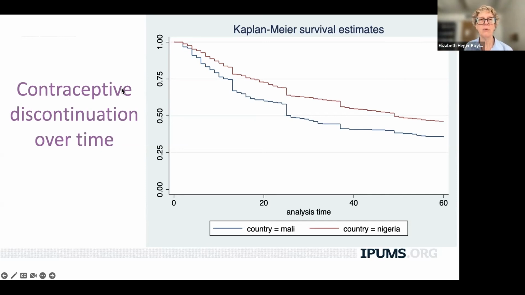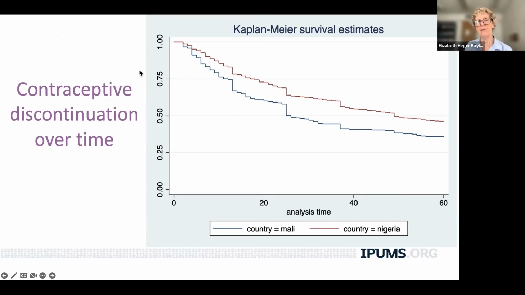The second thing I want you to notice as you're looking at this data is that you might see these kind of drop-offs that are a little bit steep at each of these points. These are at month 12, at month 24, at month 36, and so forth. What you're seeing there is probably some fuzziness in people's memory, and so they just go, oh, that was a year ago. And so there's some heaping around the years.